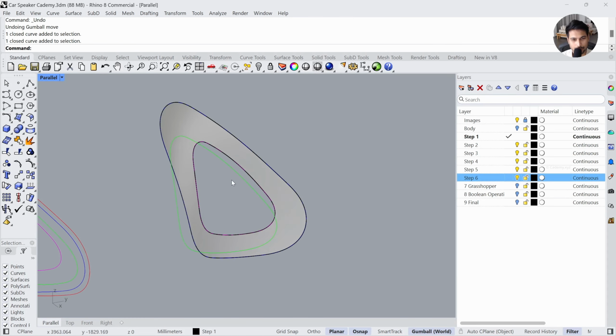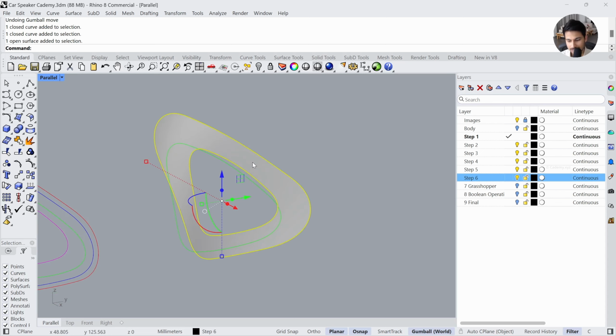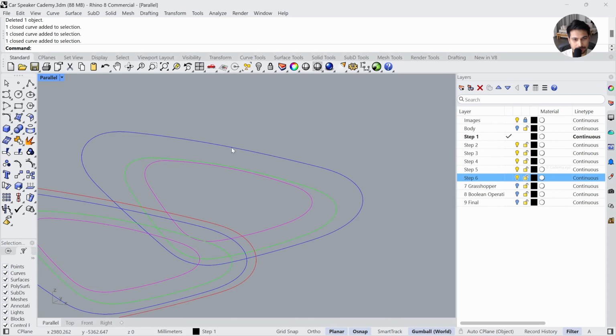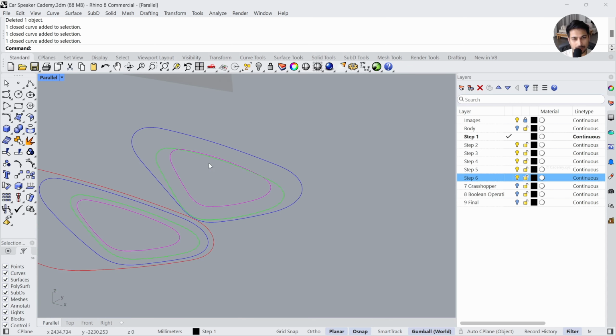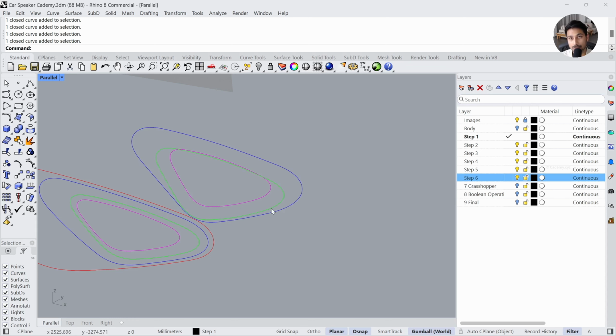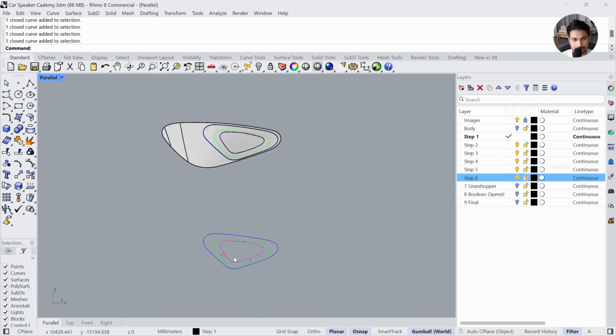Okay, so how are we going to now make a surface using these curves? What I can do is make some intermediate sections and then we can sweep those sections around these two curves as rails and then the sections as cross sections for the surface. Okay, so if you zoom out, you can see I have done those steps.